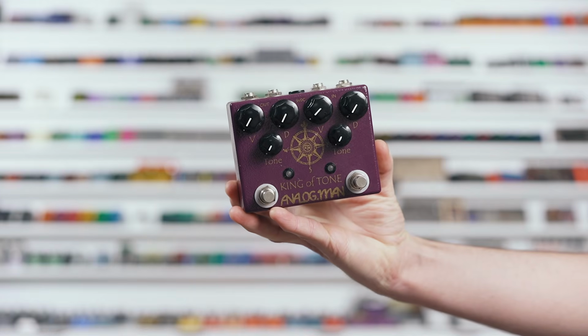With all that said, let's look at my favorite Analogman pedals. I'll tell you a little bit about them. We'll do some jams. Let's jump right into this and talk about Analogman's most popular, famous, and prestigious pedal. It is the King of Tone Dual Overdrive. This is a doozy because on the used market they go for really crazy prices, and if you are on his waiting list where he sells it at a very fair and reasonable price, the wait is sometimes 2 years. I've heard 3 years, I just don't know what's true. But all that said, it's a fantastic pedal.